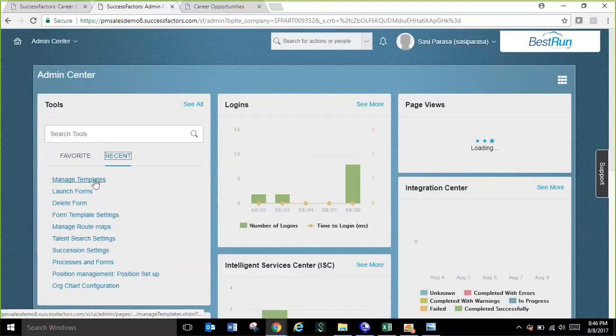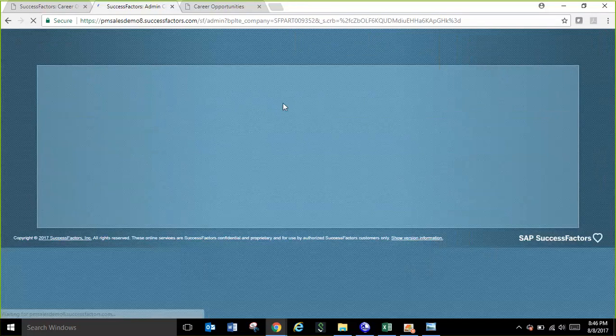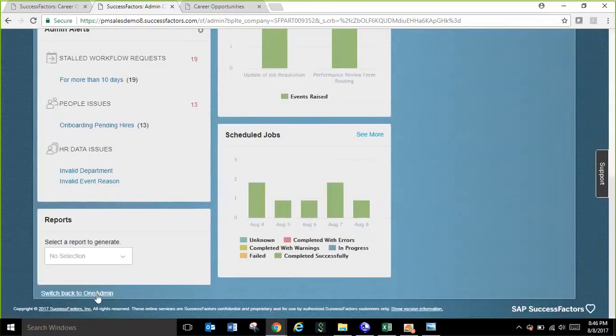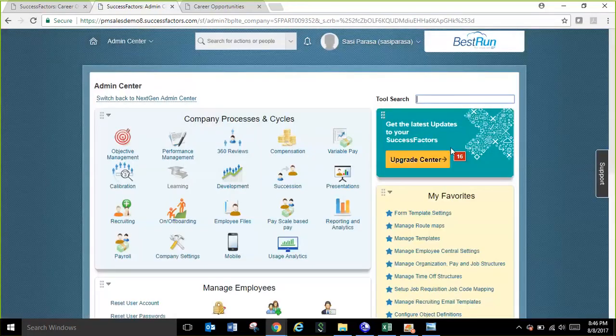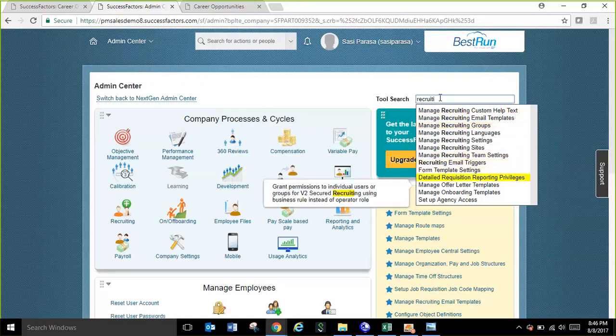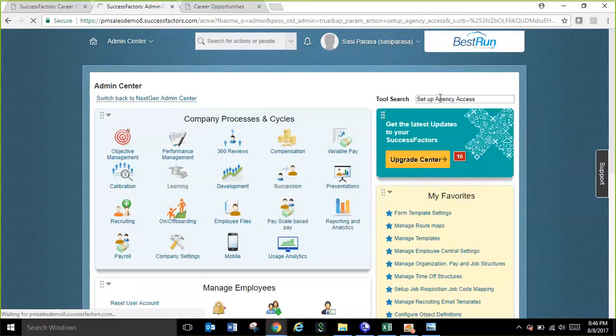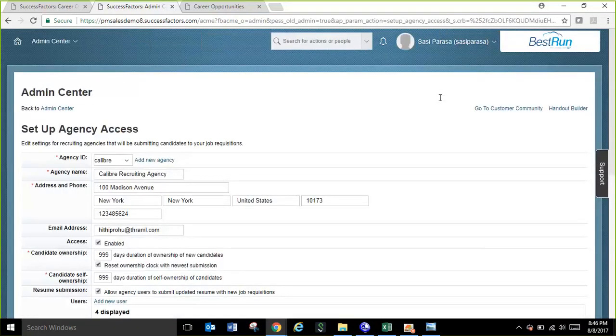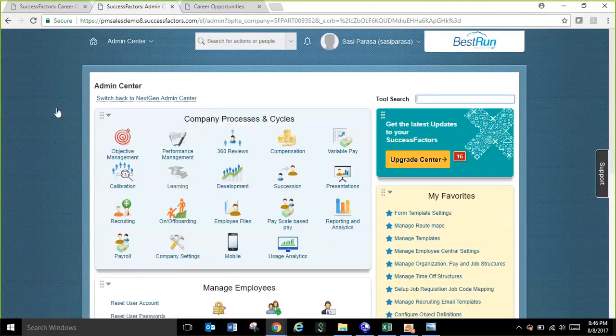Yeah, actually, I didn't remember that particular option. Agency access is a different one. Yeah, I'll just let you know tomorrow that particular option.